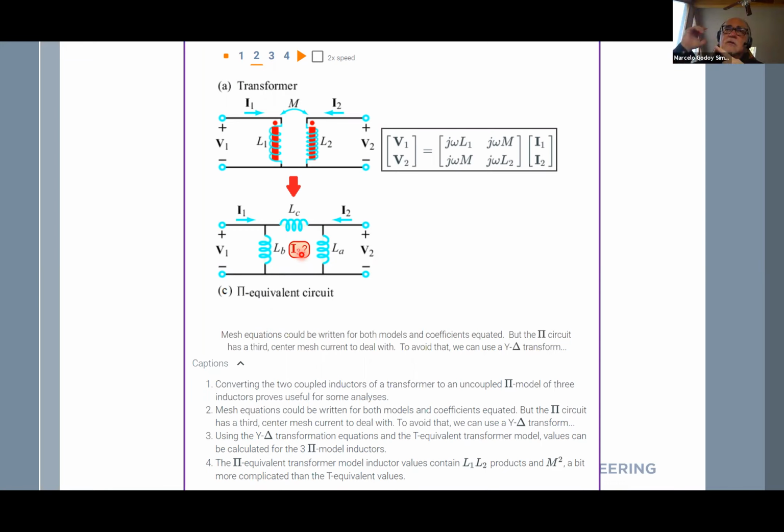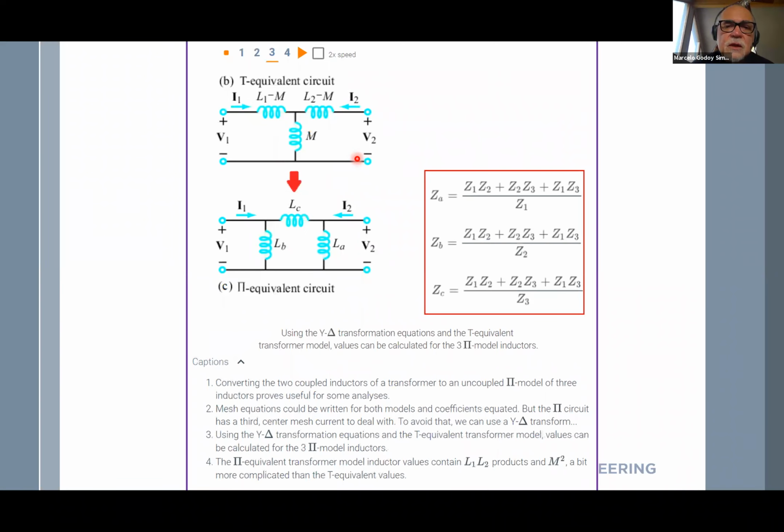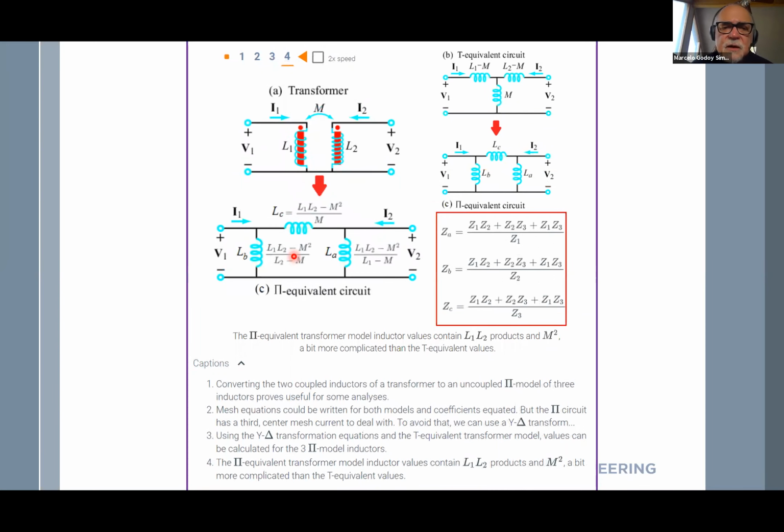So if I go back to my initial lessons and take the transformation from Y to delta, that's what we do. We take a T equivalent model, which is a Y, and I make a transformation to a delta. So I apply that, I have those relationships, and then I have the parameters here. So you see that the parameters are a little more complicated, but you can see that this parameter depends on the self-inductance and the mutual. This parameter here depends on the self-inductance and the mutual. This is the same. So you can also have a pi or a delta equivalent model.